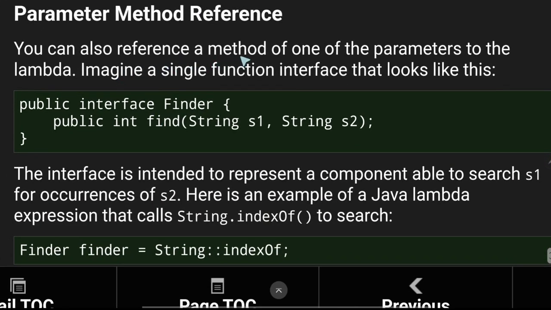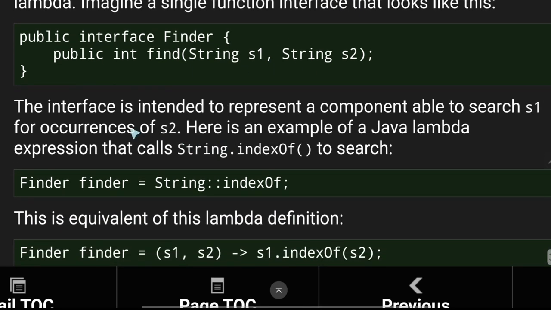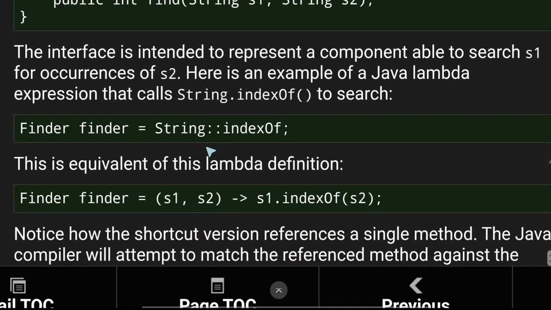You can also reference a method of one of the parameters to the lambda. Imagine a single function interface that looks like this. It receives two strings, s1 and s2. The interface is intended to represent a component able to search s1 for occurrences of s2. Here is an example of a Java lambda expression that calls string.indexOf to search.